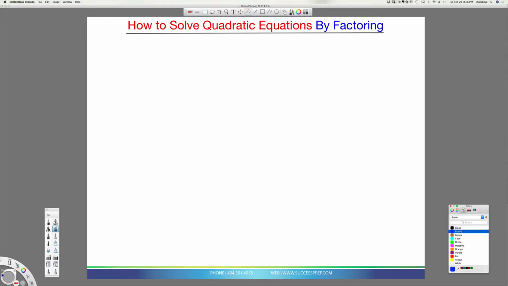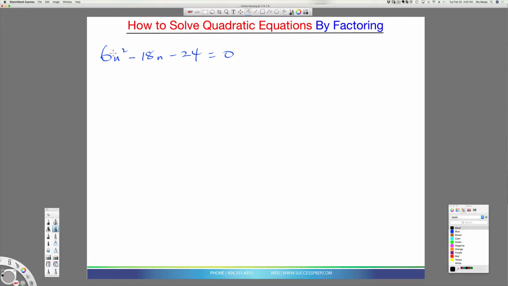All right, cool. So if you take a look at this other question, I'm going to have 6n squared minus 18n minus 24 equal to 0. If you notice here, in this particular example, you have a number in front of this n squared. In the previous two examples I did, there wasn't a number here. So putting this number here makes it a little bit more complex. So watch what I do here.